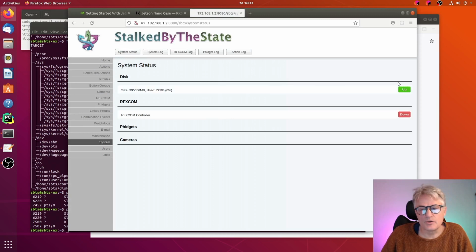System status would show you the status of how much disk is there, devices that you have connected. The two devices that you can connect here is an RFXCOM TRX433 for Europe or Australia or New Zealand or some other countries, not US, they have different frequency. And that allows you to read from remote controls and turn on off lights, like in the Netherlands called click on, click off. Phidget, amazing devices for USB connected I/O ports, so you can read button switches and control relays with these things in a wired sense, which is great for security.